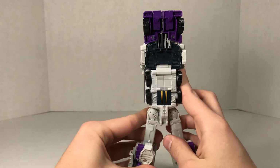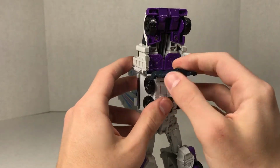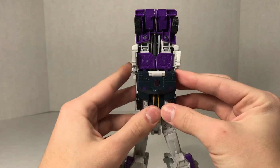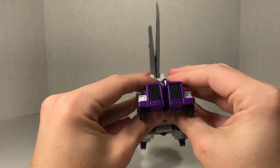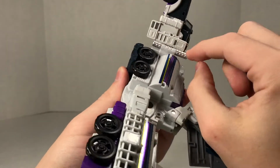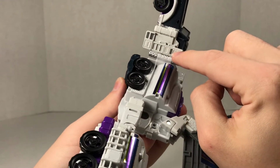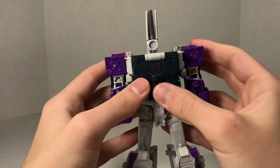Like so, and then the legs are all done. Next thing you're gonna do is take this panel and collapse it down onto the chest, like so. Then we'll come up here and split the arms, like so. And then these tabs are gonna go into that slot right there, like so. Same on the other side.